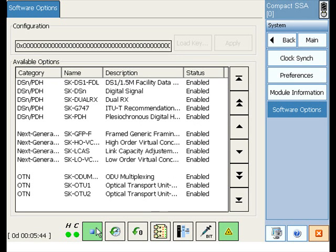So in order to load that, make sure the test is not running, and then we just use the load key function to load the application, browse for the specific key that was sent to you by EXFO, and just enable it. So it's a very quick process, it's a very quick procedure, but we have to make sure that the option that we are trying to use is enabled here.